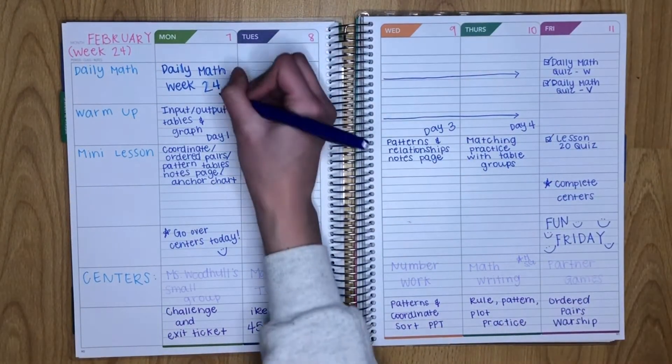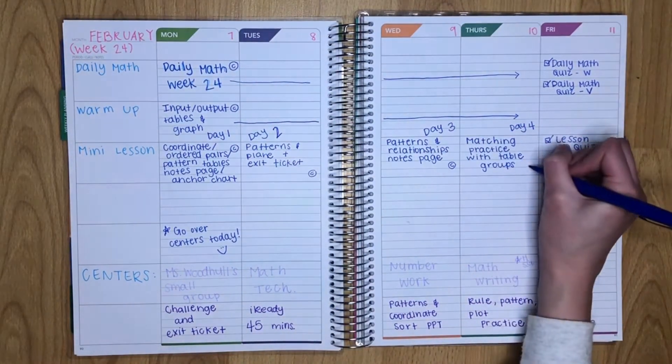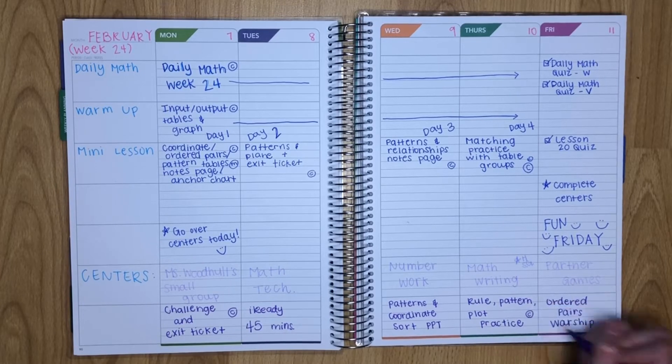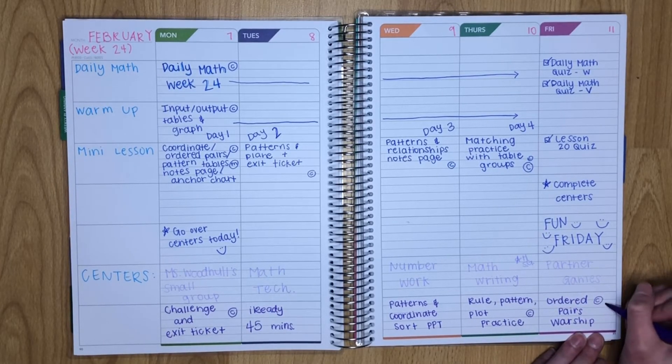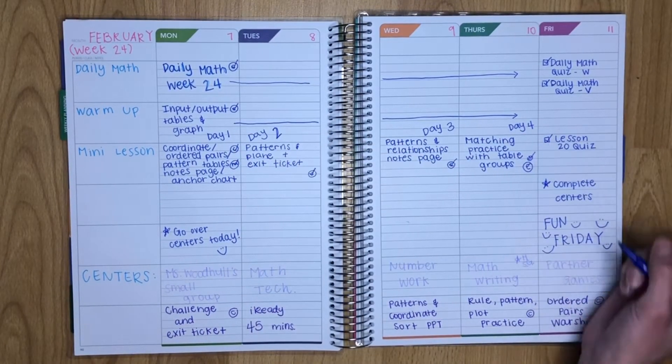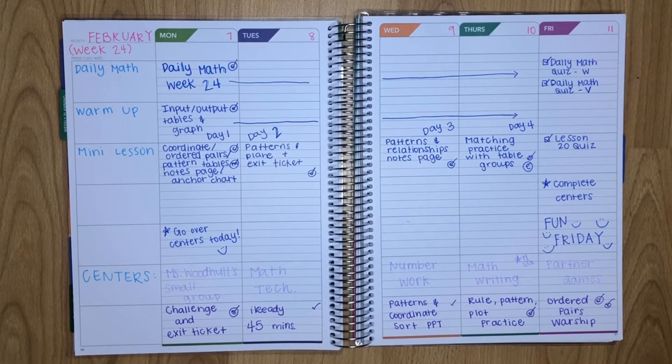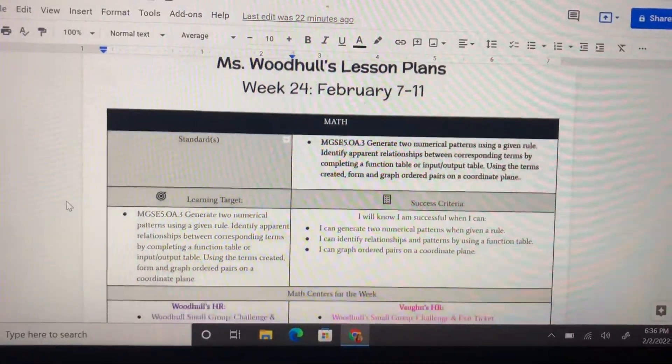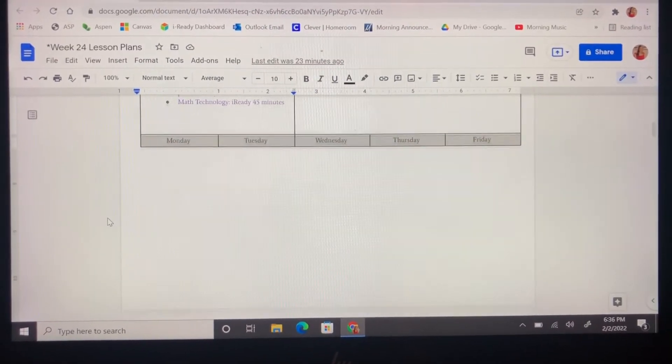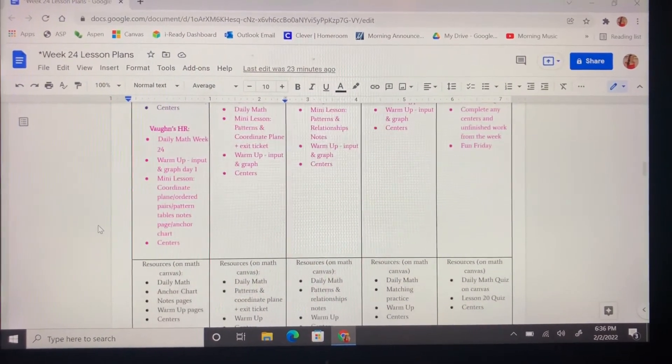One of my favorite parts, as I complete things, I go through and check them off. So I'll also put in there a little C for the things that I need to copy or a C-U-T for things that I need to cut or an L for the things that I need to laminate just to keep myself organized because it is a lot of materials for a week. And after finalizing it all out with my handwritten plans, I type them all into my lesson planning template on the computer. So I have my centers and then what I'm doing for each day of the week and any materials that I need. And these are the plans that I submit to my school.